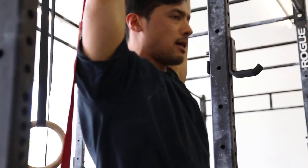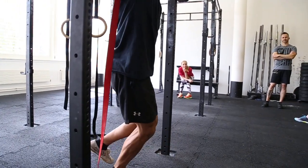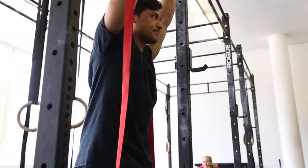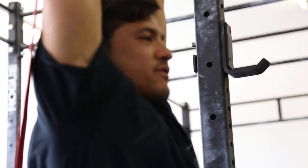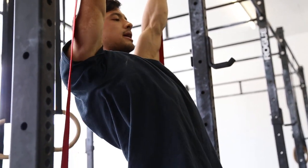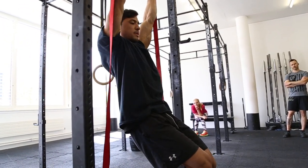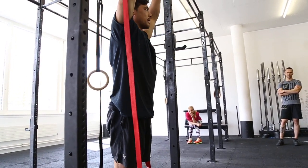I use the foot to help. 3 seconds, and down. So maybe you need a bench if you're here, okay? If you have no problem with this active hang, don't jump to this, just try the first one first. If you have no problem, you come up, and then I pull the shoulder blades back, and I flatten the chest. Again, 3, 2, 1. Open the shoulders again, and come down. The elbows are always locked.